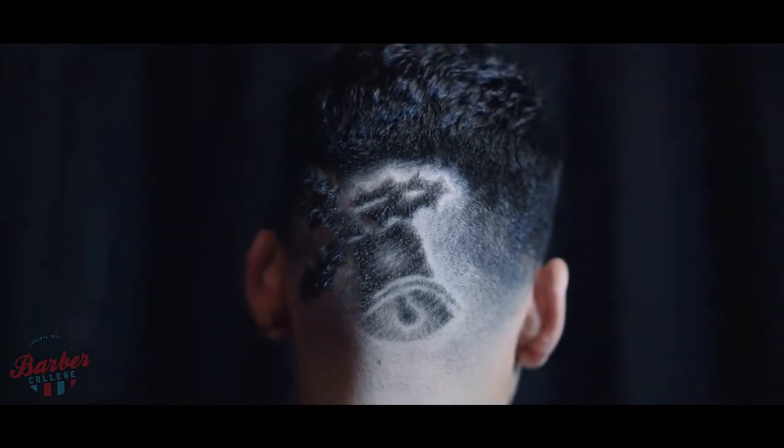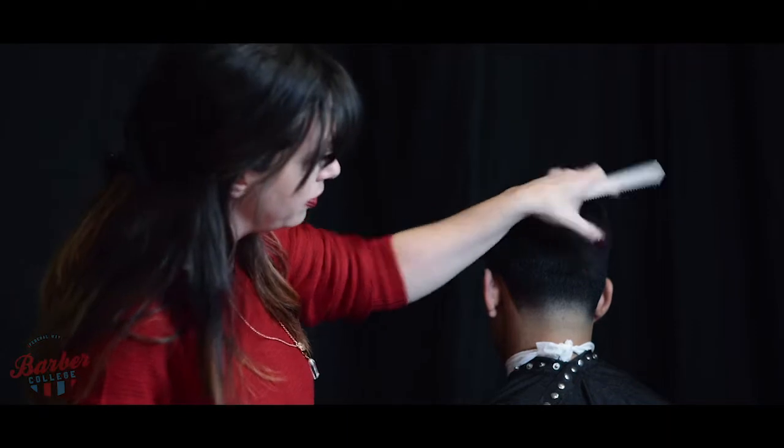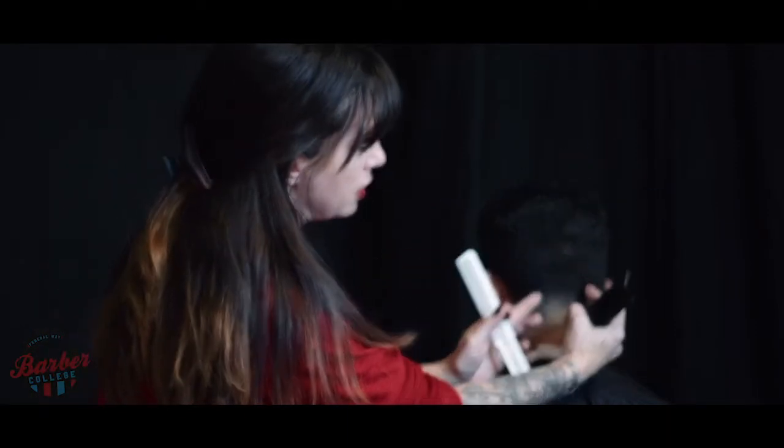I'm doing a holly leaf with a bell today, so I'm going to start in at the middle of the holly leaf and allow this one to come up and over. My bell will be placed right in here so that I have enough room to fade out the bottom.